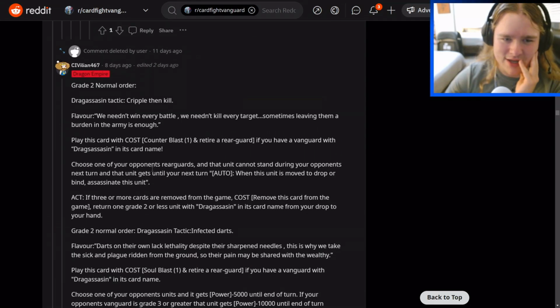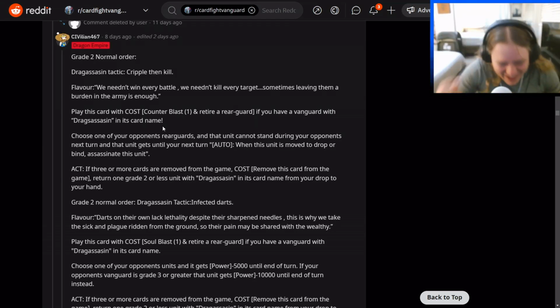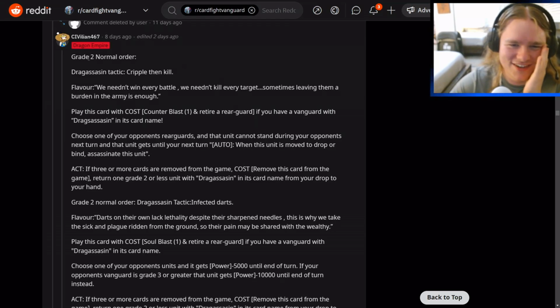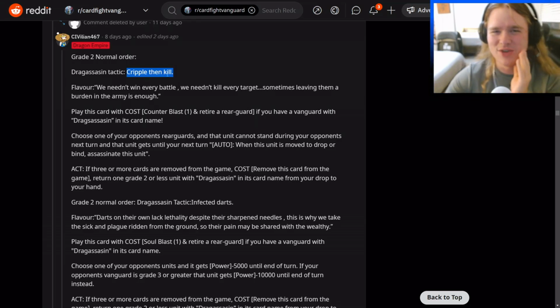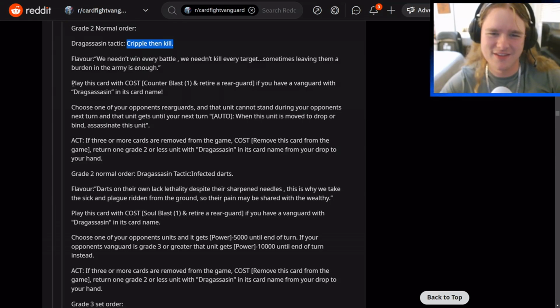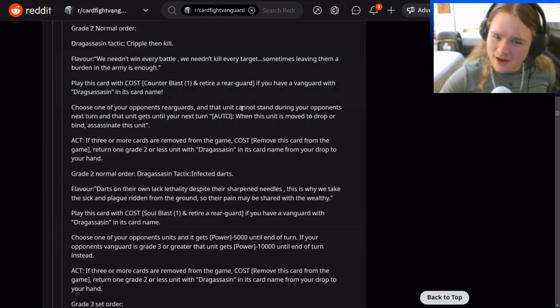Okay, and now it's thread text. Grade 2 normal order. Let it end. Cripple the God. Kill. I think cripple then kill is directed towards us, the viewer. Cripple then kill, bro. I'm already dead inside. What more do you want from me? I'd like to be crippled.